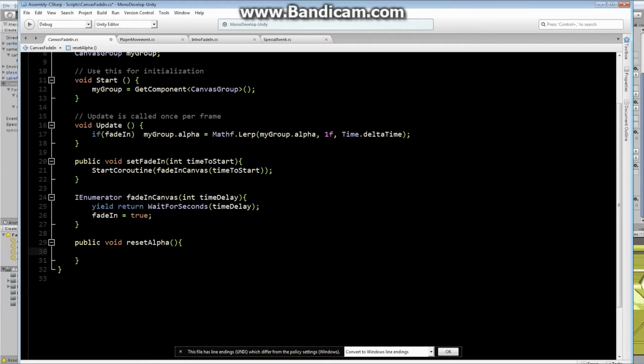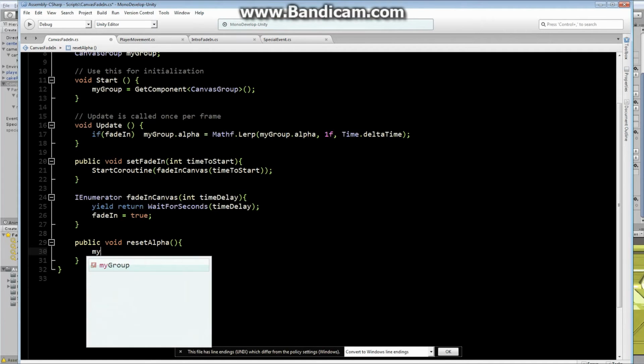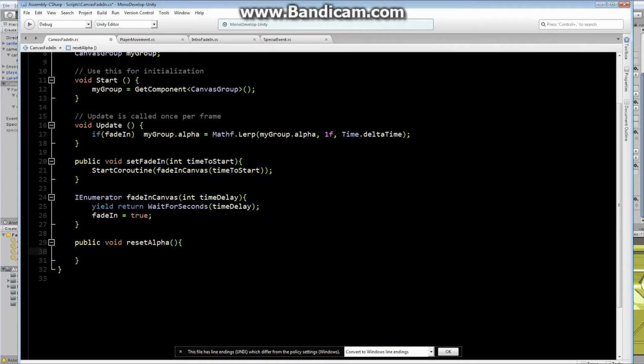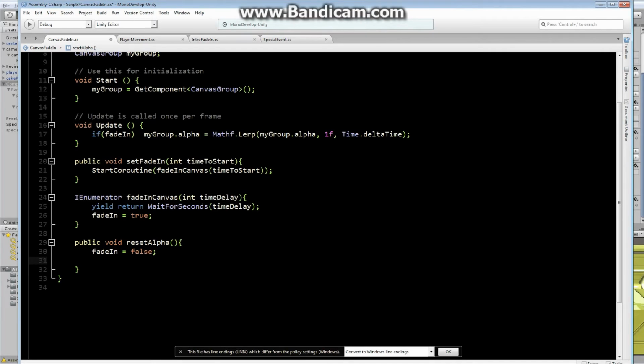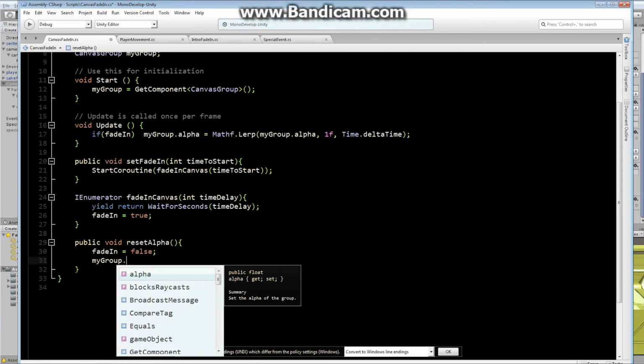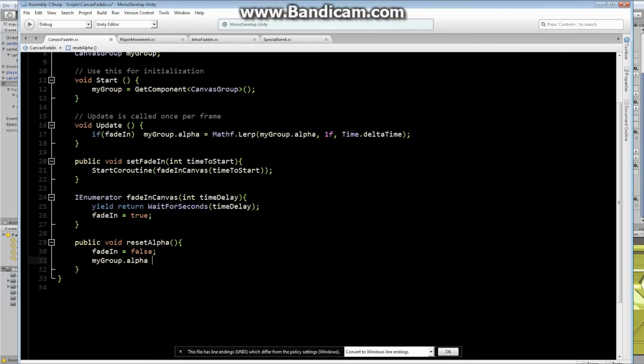And all I really want to do in this situation is set our alpha back to its original state. So I'm going to set my fade in equal to false. All right, so I'm no longer fading in. And I want to set my group dot alpha equal to 0. Okay, and that way I'm resetting my alpha.